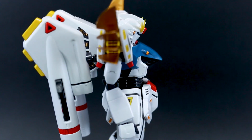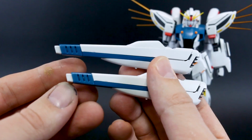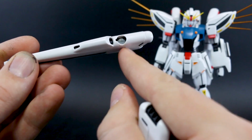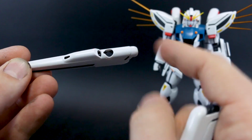We'll talk about here first about some of the option parts that we have for this. So we do have a handful of leftover parts for this kit. A couple of them are just random, but for the most part, it's basically all the parts to make the original VSBRs here for this. So this is only missing just this one circle part here, which is the connection piece, which would connect it to the back of the Gundam. That one's used for the back cannon type here.